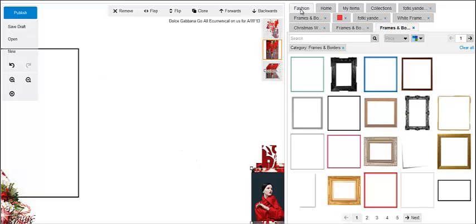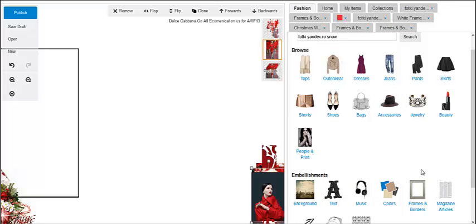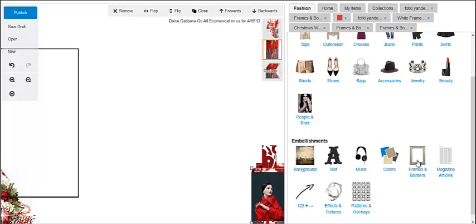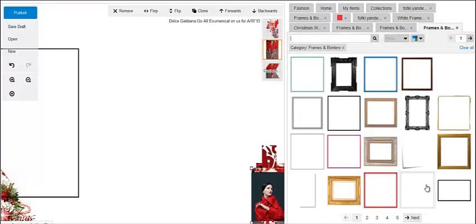So the first thing that you want to do is go to the Polyvore editor and go down to embellishments and then pick out a square frame. It can be any square frame because this is only a frame for your work and you're later going to take it out. So I just chose this thin black square frame here.